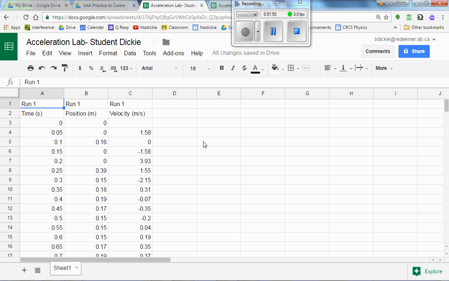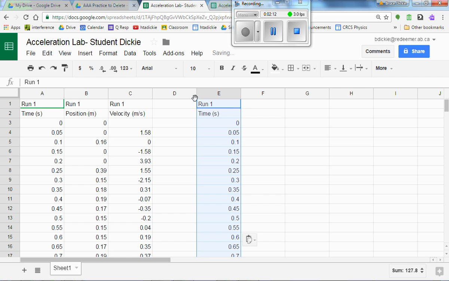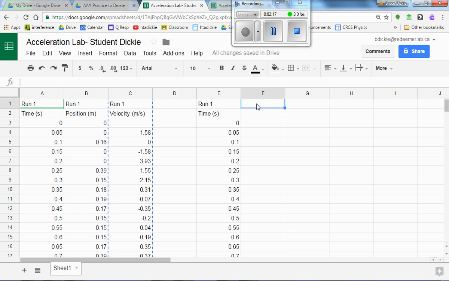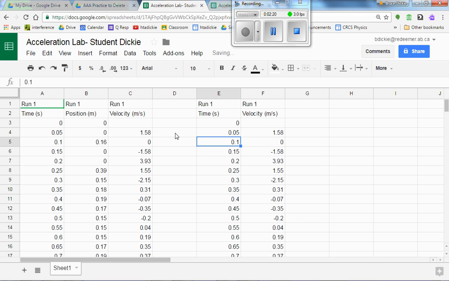So here's what I want to do. I want to plot a velocity time graph. The easiest way to plot a velocity time graph, with the first column and the third column, is to make it the first column and the second column. You're going to do that by clicking column A, Control C, go over here to another column, Control V, paste it. And do the same thing for column C, Control C, go over here, Control V, paste it. Now I've got 2 tables: time, position, velocity, which is really my important table, and time and velocity, which is going to allow me to easily plot that velocity time graph.